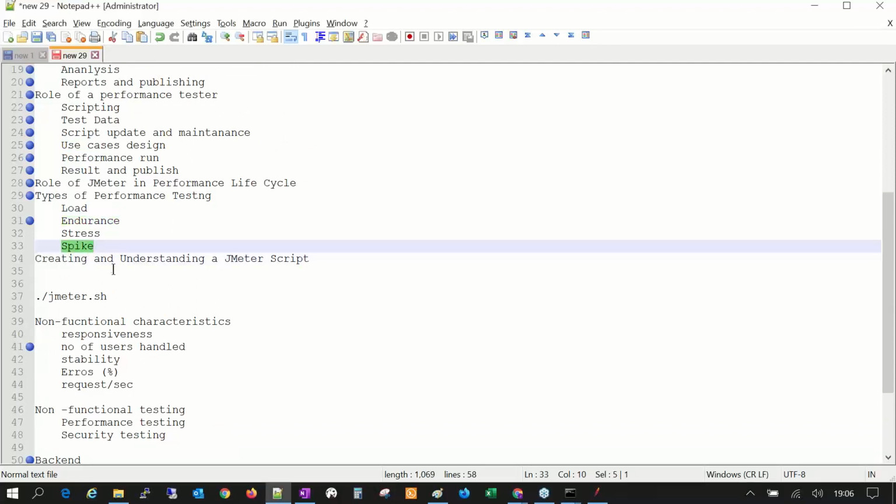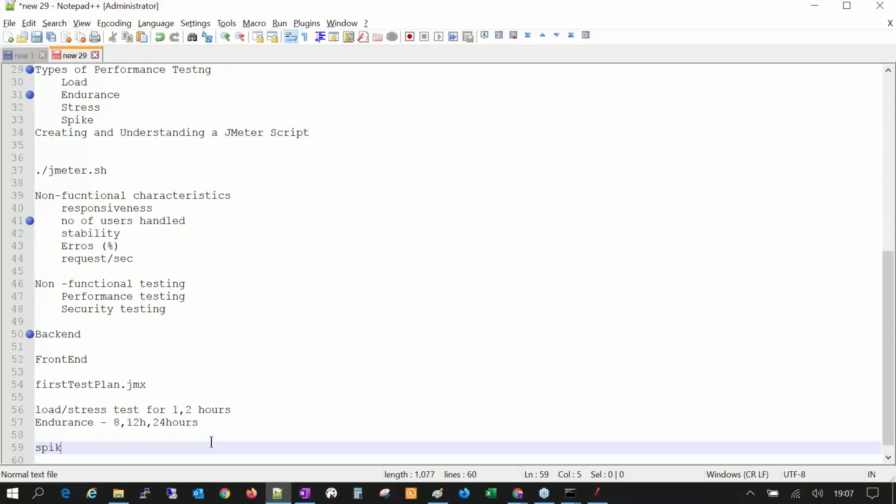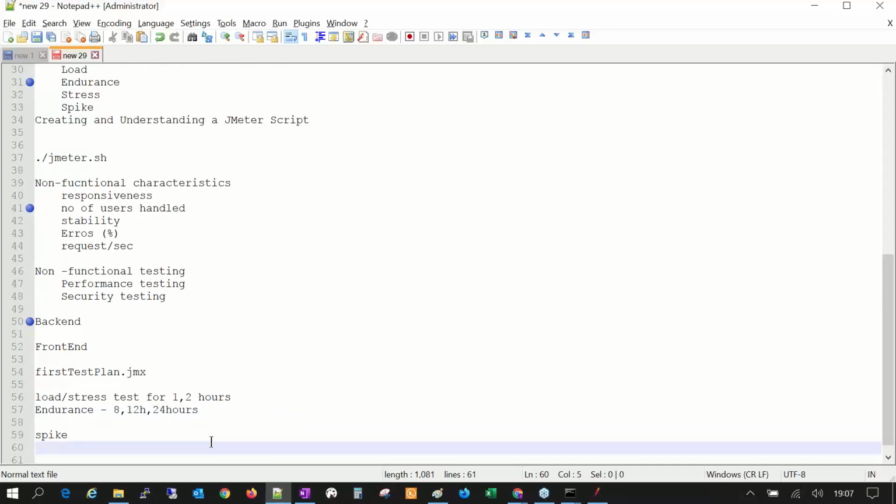Again, spike testing, I think you are also aware of that, but a quick overview. Spike testing applies a sudden workload on the application. In general, the workload is that there are 100 users continuously running, then 101, 103, 104, 105.